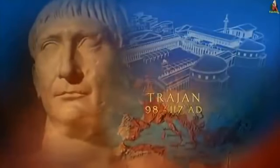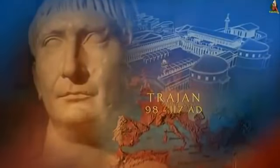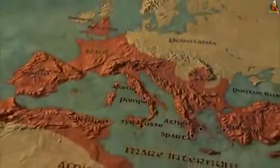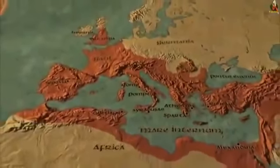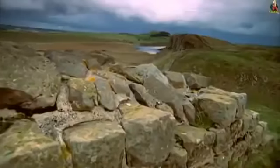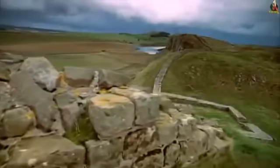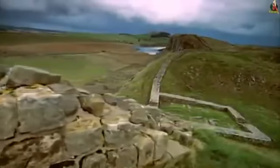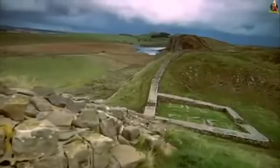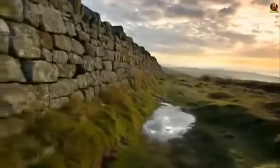Trajan's engineering feats at home and conquests abroad made him one of the most popular emperors in Roman history. He was a great constructor, as well as being a great strategist. And just like Augustus, he assured a period of peace and tranquility, which was very important for the empire. But defending more territory would prove problematic for Trajan's successor. So to stabilize the empire's borders, Rome's next emperor would build a massive barricade to seal off the Roman world from the barbarians beyond.